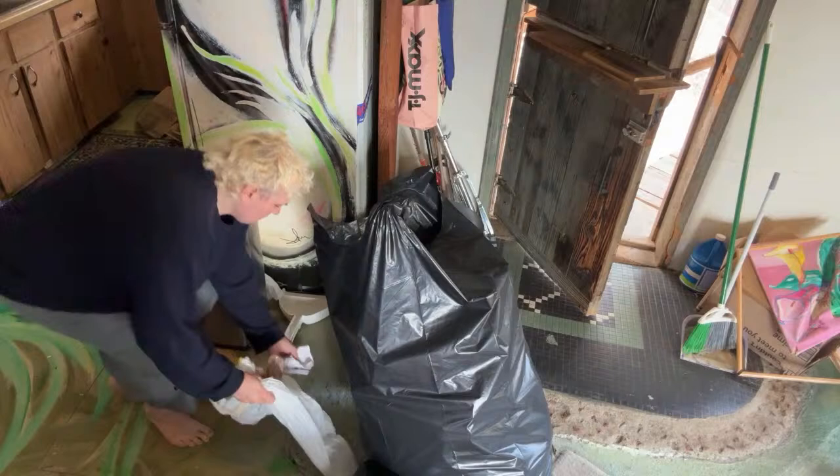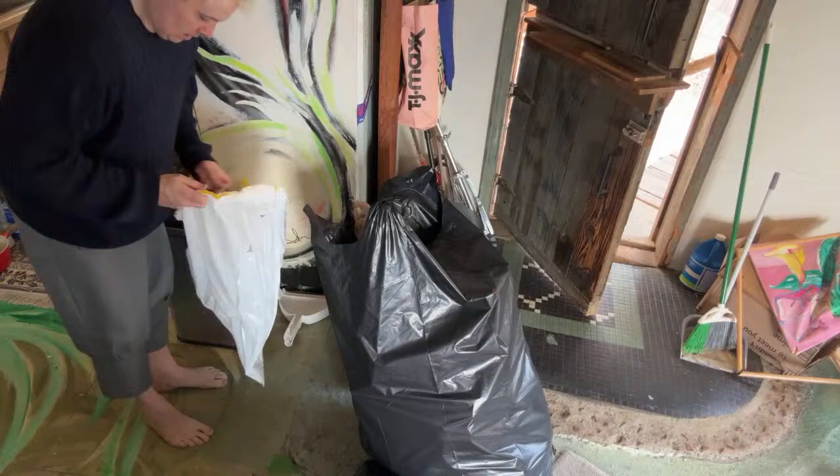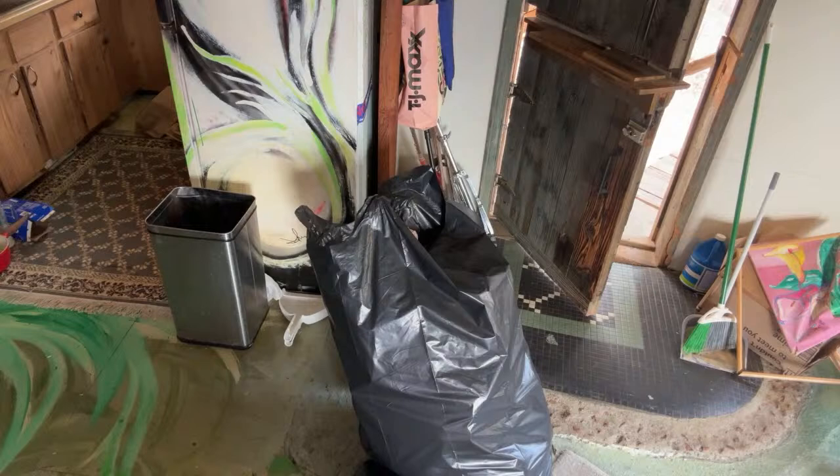This may be a good trash can. It has a little tear in the bottom of it. I'm just going to throw it away so it doesn't get garbage in it. I'm cleaning up the kitchen.